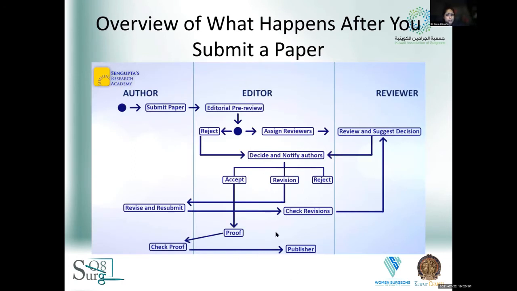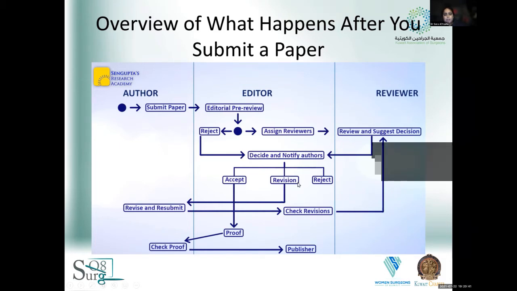So what happens after you submit a paper? This is a diagram of what happens, and I'm sure most of you have gone through this. So briefly, the author submits a paper. It goes to the editor. Then the editor either decides, no, don't like it, and tells the author. We call this a desk rejection. Or they say, you know what, this is interesting, let's send it for review. So they'll pick reviewers and send the articles to them. Once the reviewers accept, they will perform their peer review. Then the reviewers send their reviews back to the editor, and then the editor decides, am I going to accept this? Am I going to ask for a revision, or am I going to reject it?